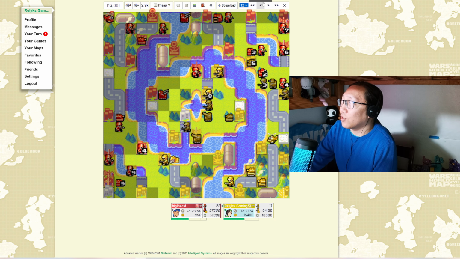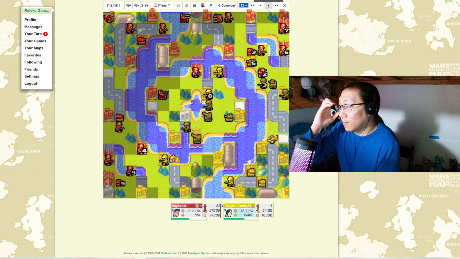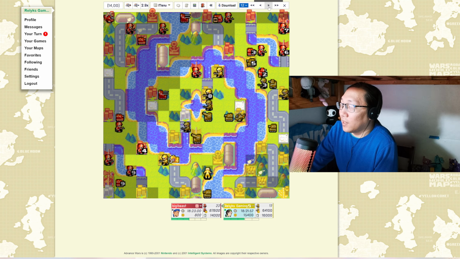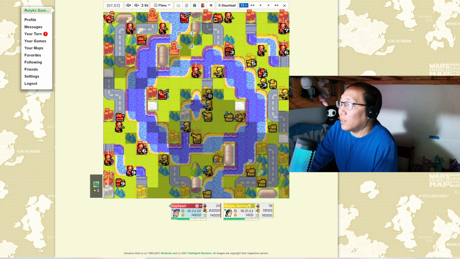I have units that are strong. My vehicles are powerful. So I have a good amount of units to take out his infantry. Still, he can't see my battlecopter. I made sure he can't see it. That way he doesn't know where it's going. I built a couple more tanks this turn. Again, I still need to take care of the anti-airs, make sure they can't attack me.